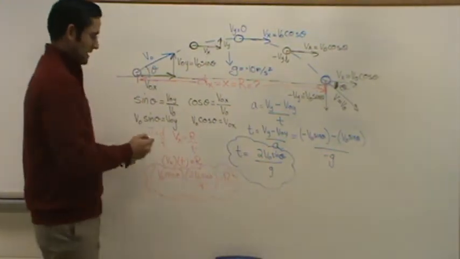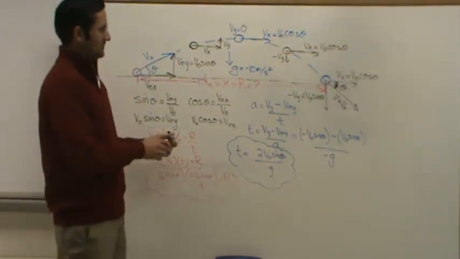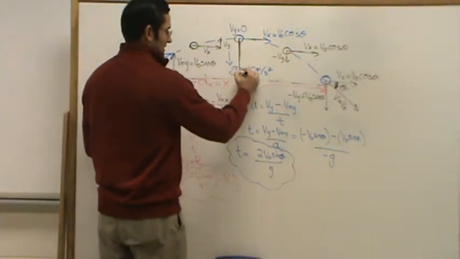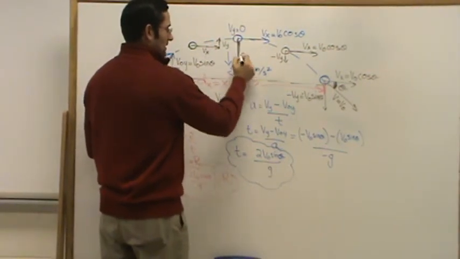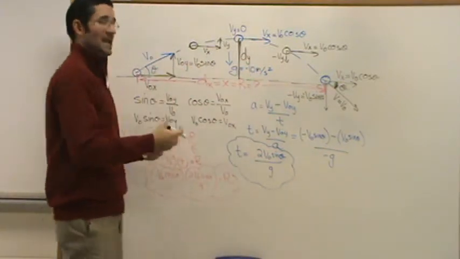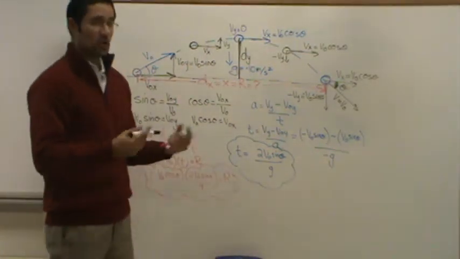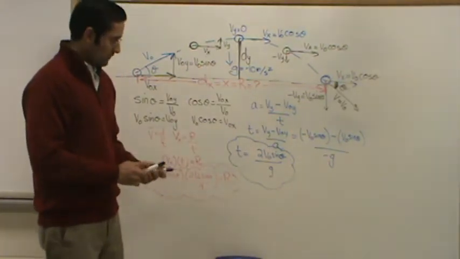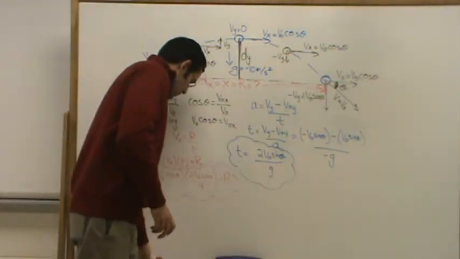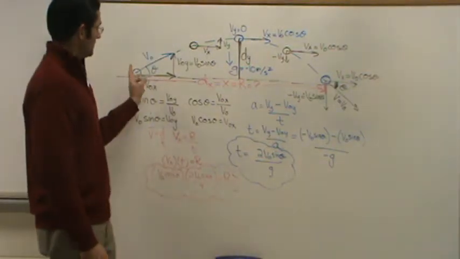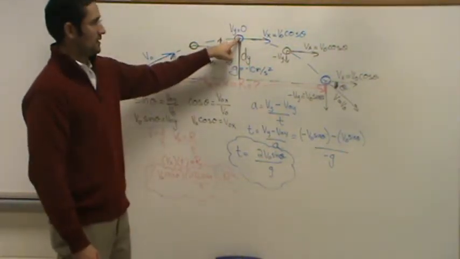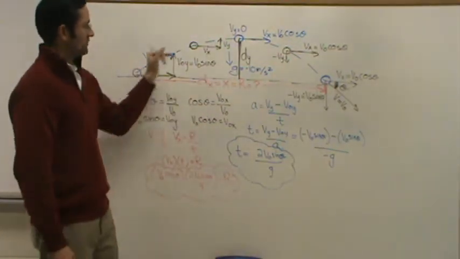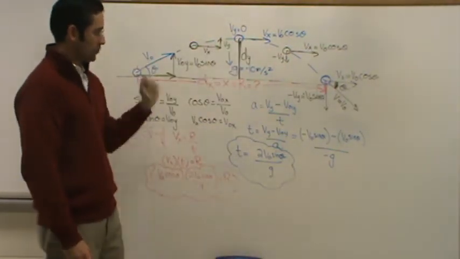The last thing your teacher may ask you, they may say, find me the height. Find me how high the ball went. Find me this distance, this height. So they may call it dy, they may call it h, whatever letter they want to use, they may call it just y. But they say, give me the height. How high did the ball go? So to find the height, you are being asked to compare the first point with this point. Okay, not this point with this point. Because to find the height, the ball starts up here and ends up here. So they're asking to compare these 2 points.